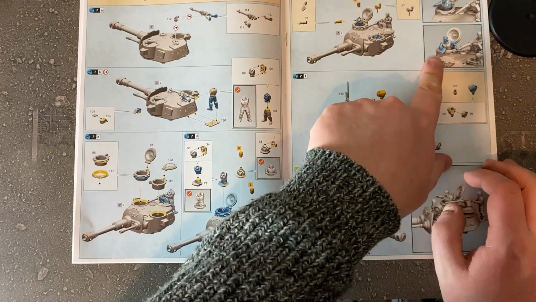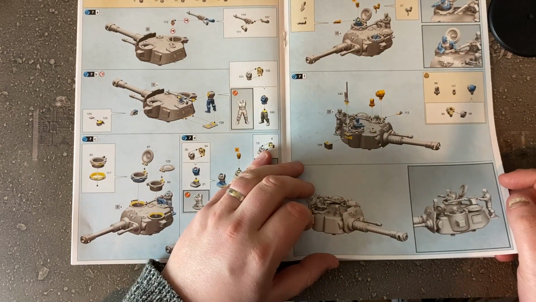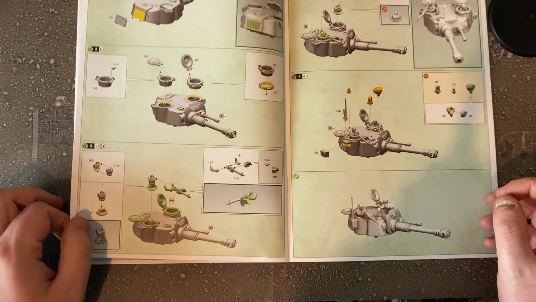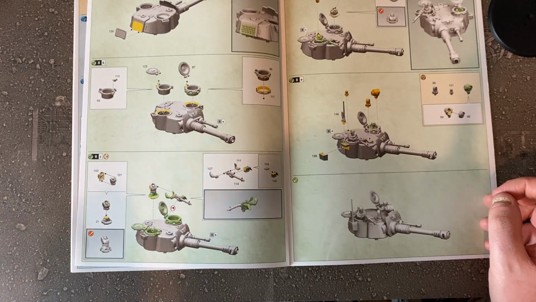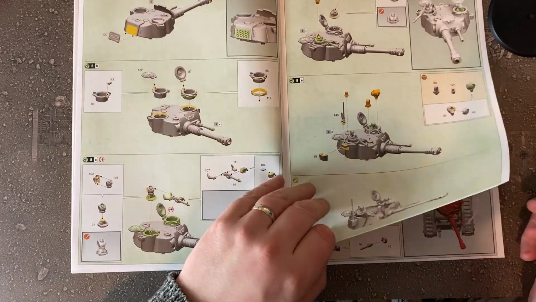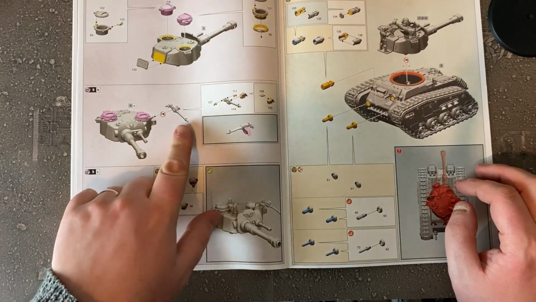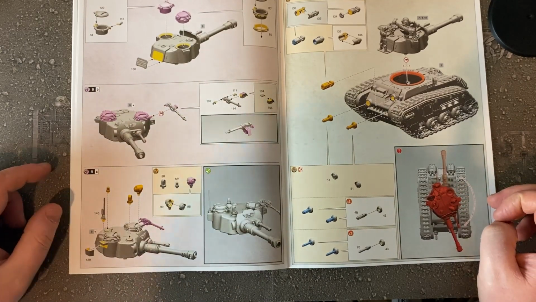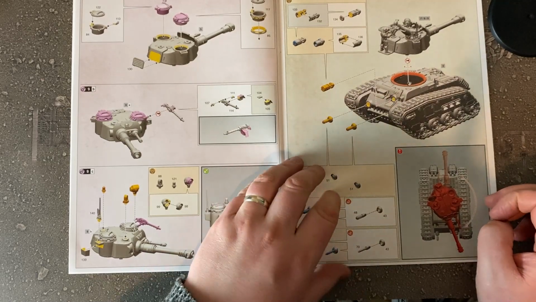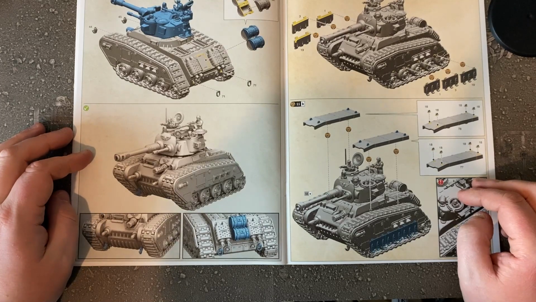Which is really good. Got a guy there with binoculars, or he's pointing. Definitely have a guy pointing out the top of a tank. It's got to be done. It's got to be done. And building the actual tank turret itself. A heavy stubber that you can choose to put on the top. Stubbers on the front, or you can swap them for melter guns. Man, what a tank. What a tank.